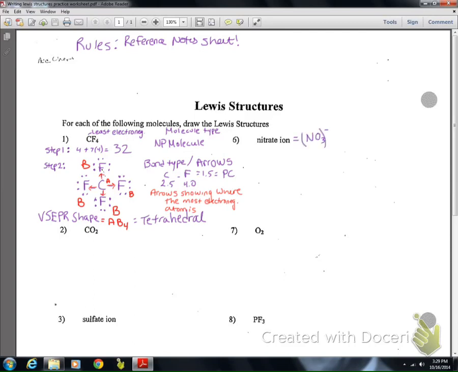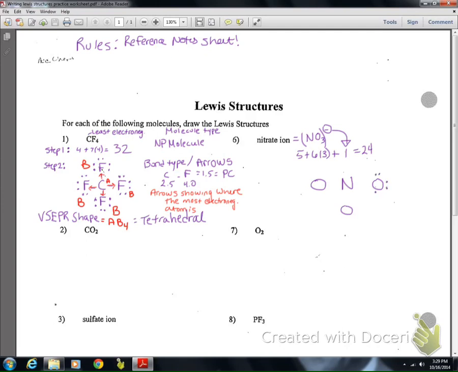So then let's figure out our valence electrons. Our valence electrons are 5 for nitrogen and then 6 for oxygen, and there's 3 of those. Then I need to remember that because I've got that minus sign right there, that means I've added 1 electron to the total, which gives me 24 total. My next step is to put the least electronegative in the middle, and right now, again, I'm assuming that tetrahedral-ish shape, and then I will redraw if necessary once I figure out my VSEPR shape.